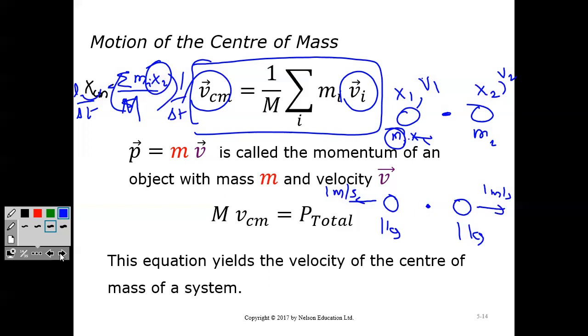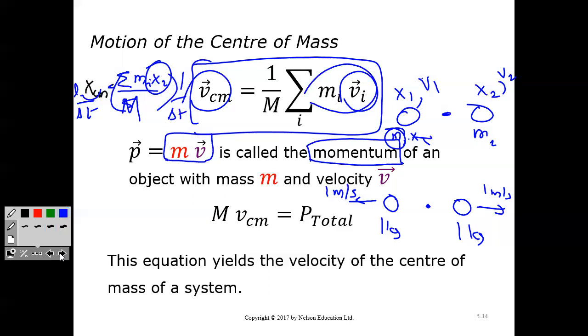Okay, good. Now, this quantity, this mv, is called the momentum of an object. That's it. So if someone asks you what is momentum, we have a very simple, straightforward answer. There is nothing mysterious about it. If you ask what is the momentum of an object having a mass and velocity v, what's your answer? Mass multiplied by velocity. That is the momentum of an object. The momentum of the object is the product of mass with the velocity.